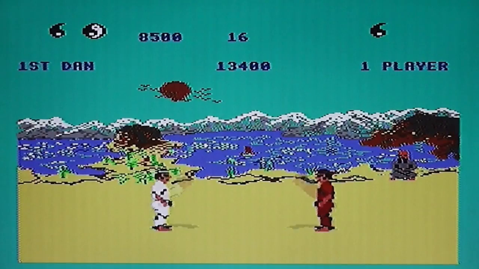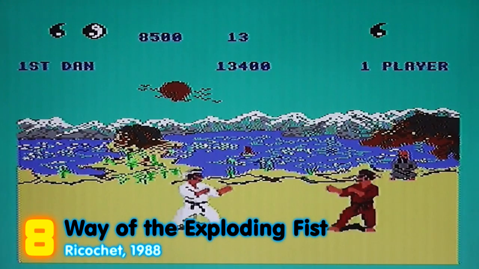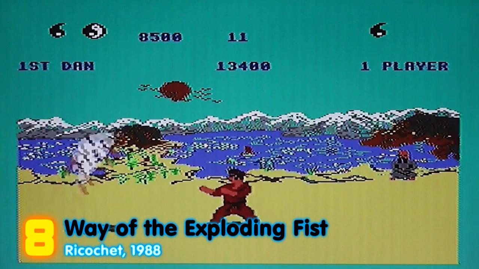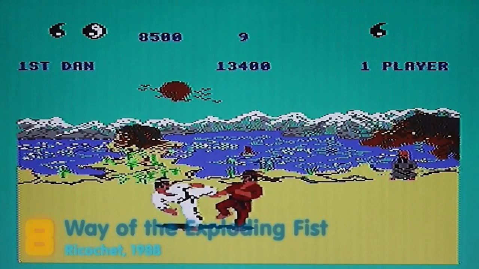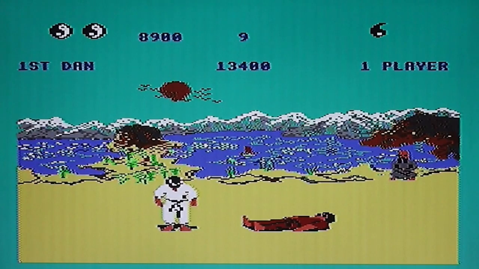In 8th place we have a re-release of a Melbourne House game, originally published in 1985 and then re-released by Ricochet in 1988. It's the classic Way of the Exploding Fist karate game, obviously one of the best known karate fighting games on the Commodore 64. For a game that's only got a joystick with a single button, it's got a really good selection of moves. You've got moves with and without the button being pressed, somersaults, leg sweeps, all the classic moves for karate games, kicks, punches and so on.